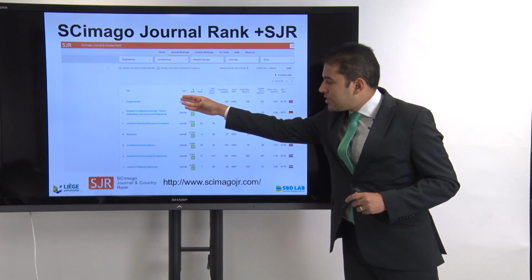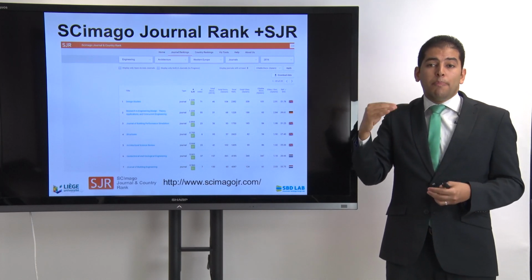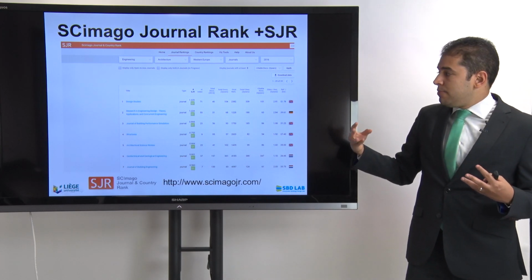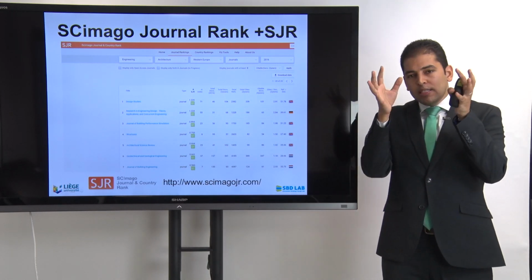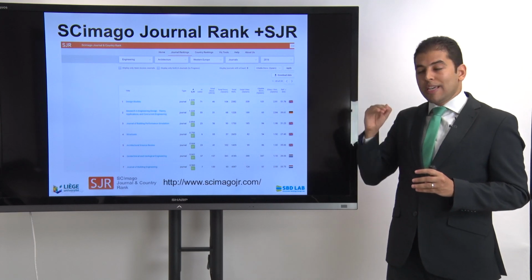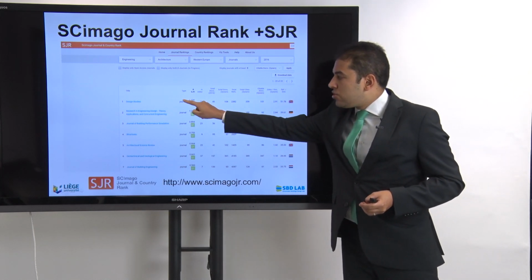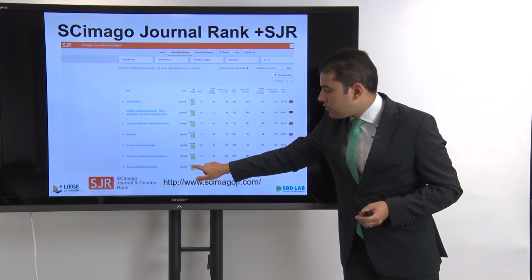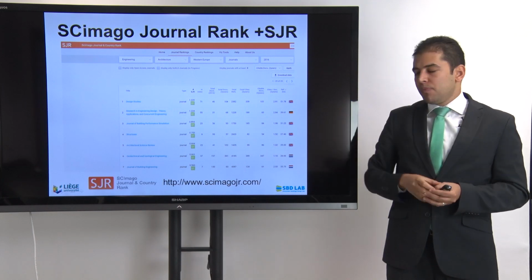And as you can see, they come up with a list of publications, ranked according to the most impact that they are creating. So the highest journal has the most impact, and the further down it goes, it's a very long list, it means the less impact. When I see this list, I can say, okay, these are the journals in my field according to their importance and their impact. At the same time, next to each journal it gives something called an SJR number. You can see here 1.2, going down, suddenly 0.5, an indicator that shows the impact of the publication.